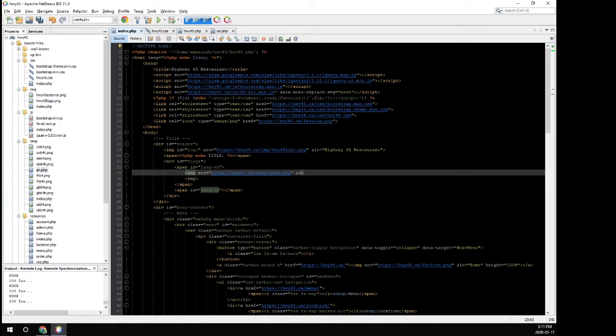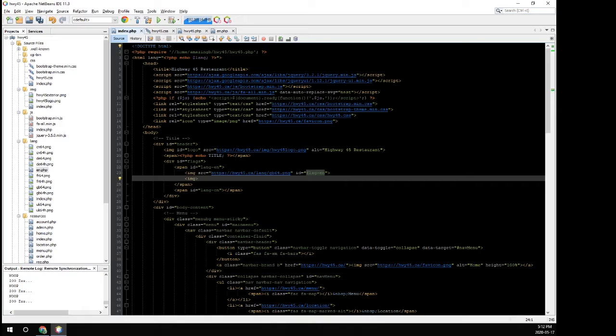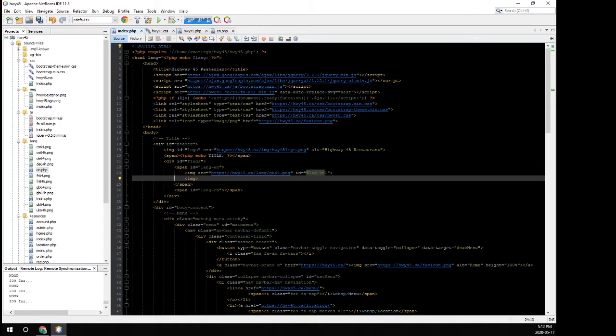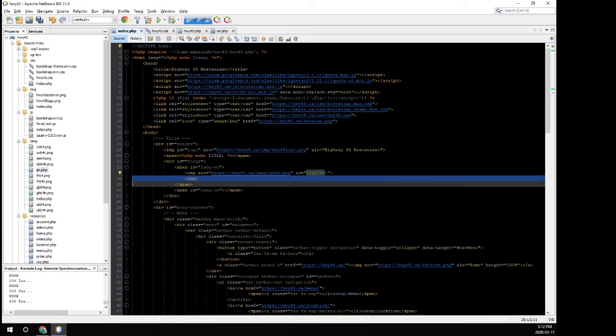And then this will have an ID equal to flag-en-1. Now I can just copy and paste that one to the second line, and I'm just going to change the 1 to a 2.